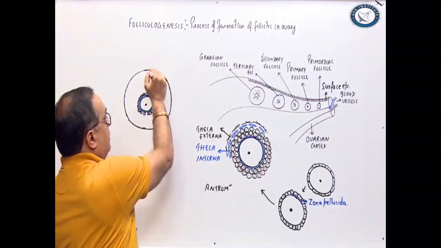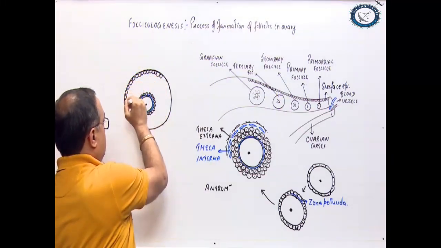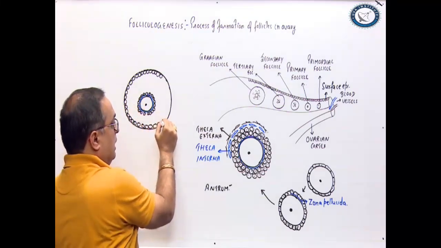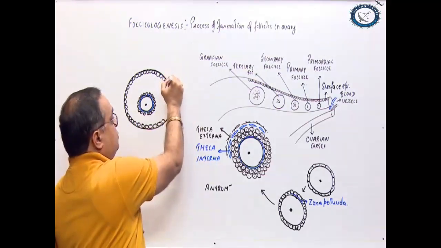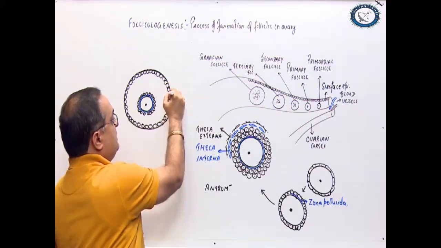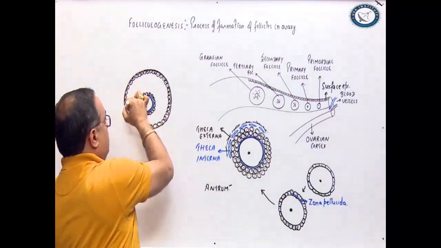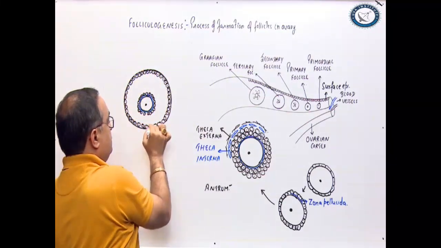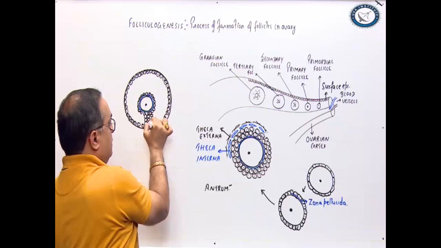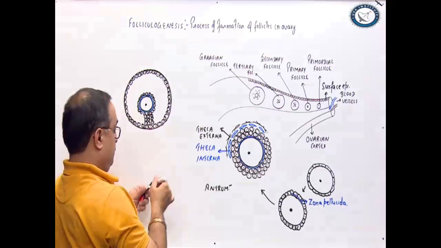Here we have the layer of granulosa cells called membrana granulosa. The cells which I am drawing right now are the granulosa cells. It is just that they have occupied different locations, because a cavity starts appearing in the follicle. The cavity keeps on enlarging and the granulosa cells are pushed to different locations. A mass of cells connect the corona radiata with membrana granulosa. This mass of cells is what is called cumulus oophorus.